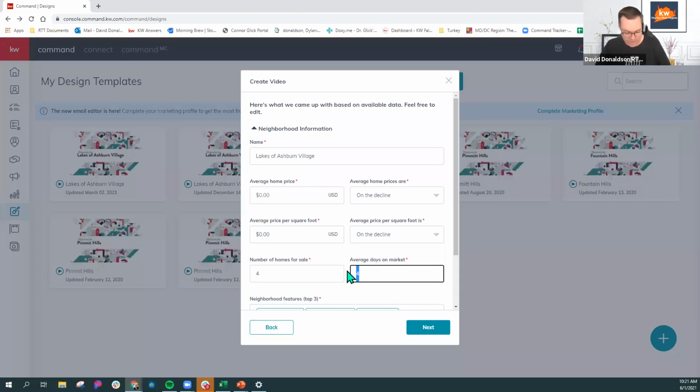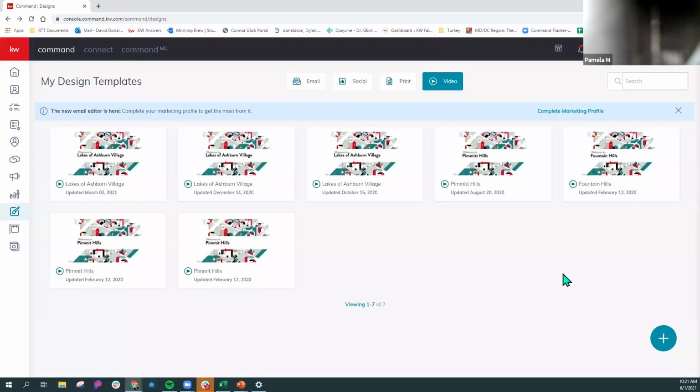So if it was whatever that days on market, what the consumption rate is for, that's the information I would pull from the MLS. As I said, typically this would all populate in here, but I think that things are moving so fast it can't keep up with itself. But I'm going to take a look on the back end and check in with support and see why this isn't all pulling in. But some agents like to put their own information in because they know better than some of the tech stuff that's pulling in, which is not as accurate. So you get people that argue both sides: I just want the simple and easy and filled in, and others want to put in their own data. So you do have the ability to do both. Okay, thanks. Not a problem.